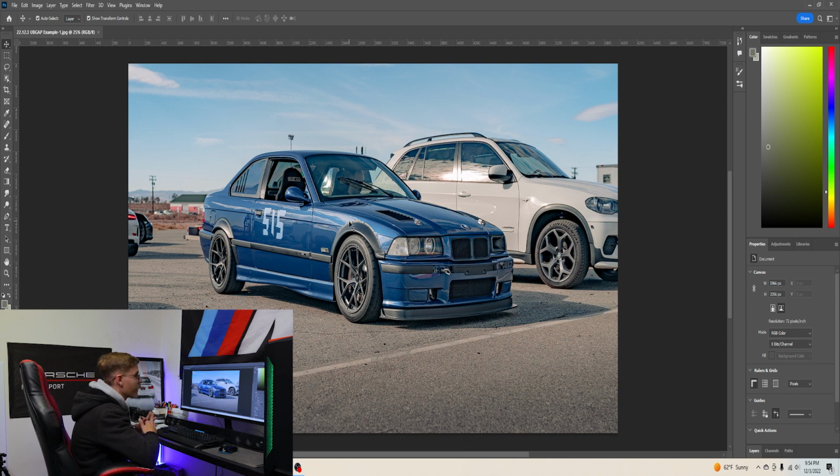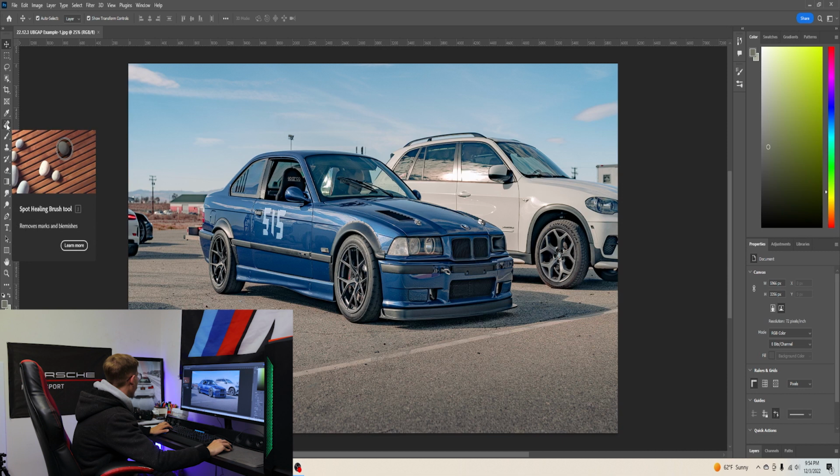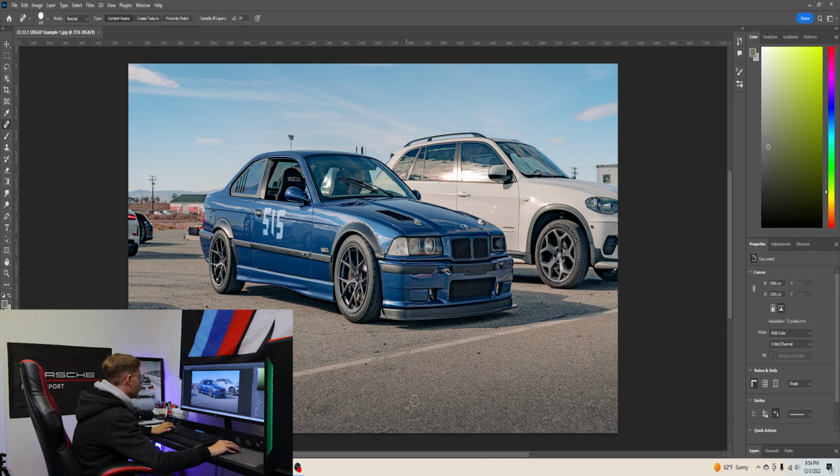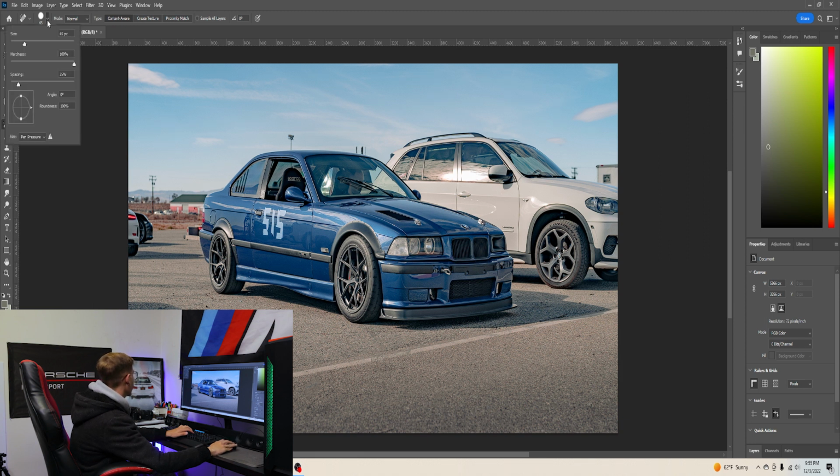Now, the first tool that I am going to show you how to use in Photoshop is called the spot healing brush. Direct your attention over to the left side of the screen, and it is going to be the icon that looks like a band-aid. Go ahead and click that, and you will notice that this circle icon is now showing up as your cursor. Just like the heal tool that I demonstrated in Lightroom, this tool works the same way. Go ahead and find unwanted objects in your photo, like these rocks on the ground, for example, and you can make very quick, simple selections to get them out of the shot. Again, you can also use the bracket keys on your keyboard to make the brush smaller, or you can come up here and change the brush size, hardness, and spacing up here as well.